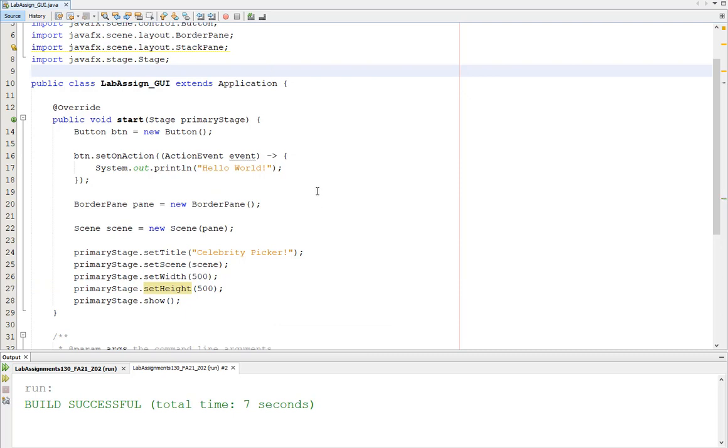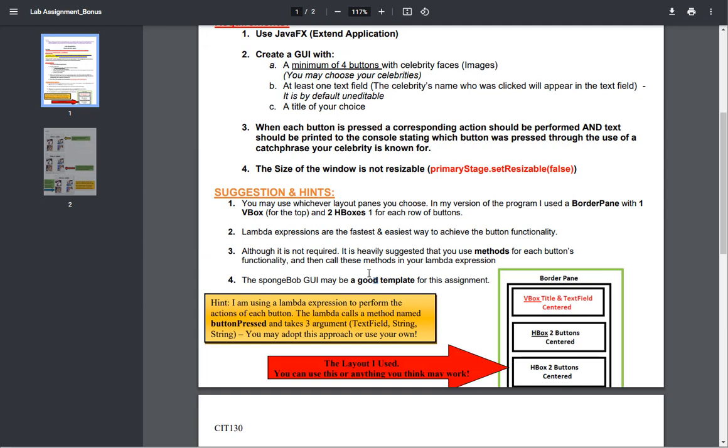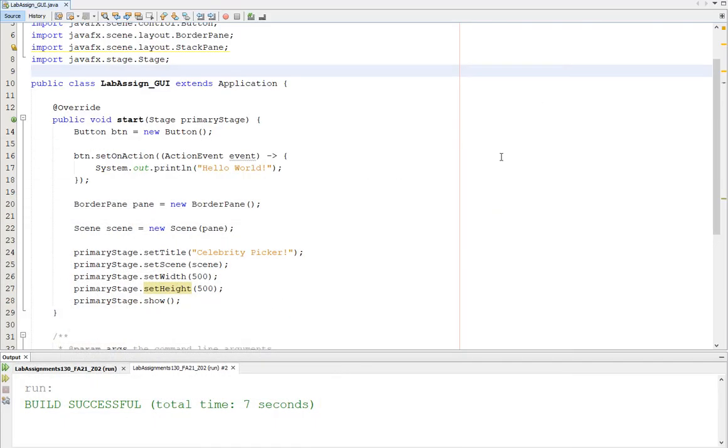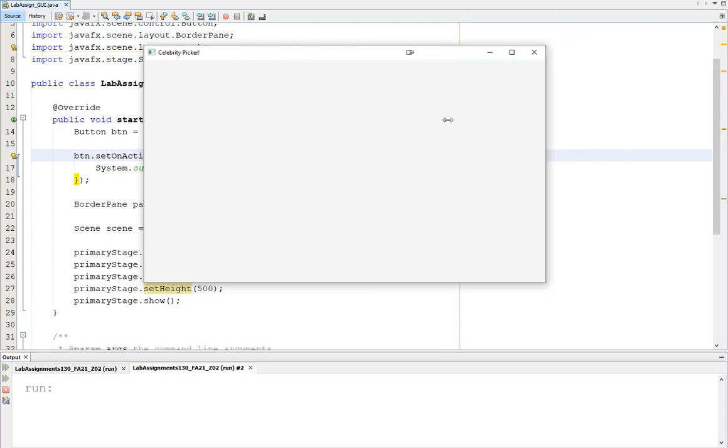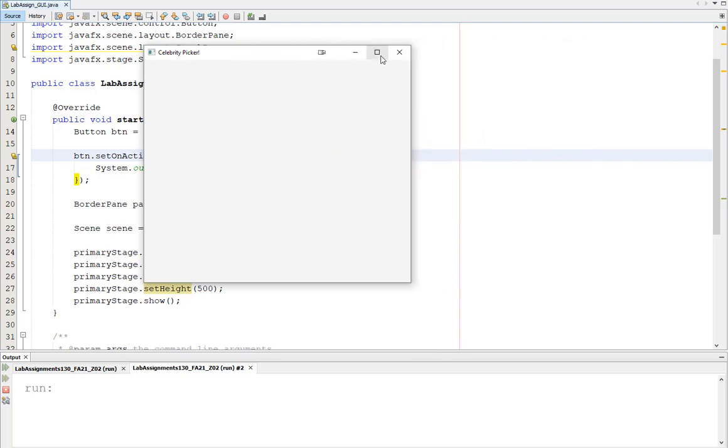Okay, so this is what we have so far. Remember, you can pause if we're going a little too fast or rewind. That is the beauty of this video. So one of the requirements, maybe a little strange, was that I don't want you to be able to resize the window because we don't want to deal with the hassle of binding items. So I don't want someone to be able to resize this. The window should be perfectly fit. They shouldn't be able to maximize it or anything like that.